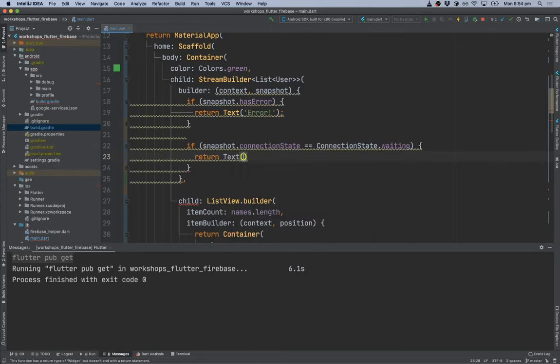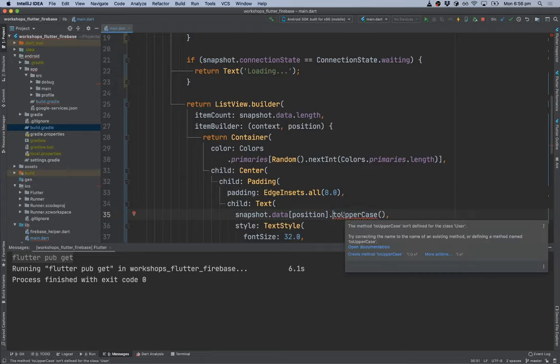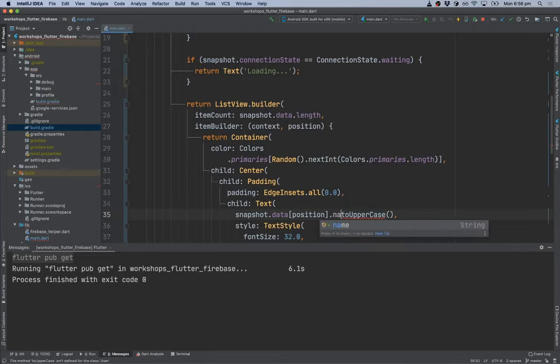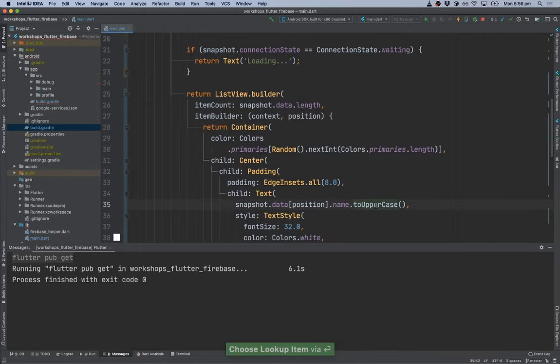This is, as you can see, a list of the users. And here the same, instead of names, snapshot data. And now I cannot say toUpperCase because it's a user now. I need to say I want to have name toUpperCase. Okay, cool.